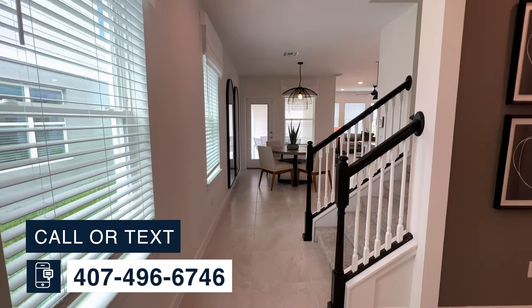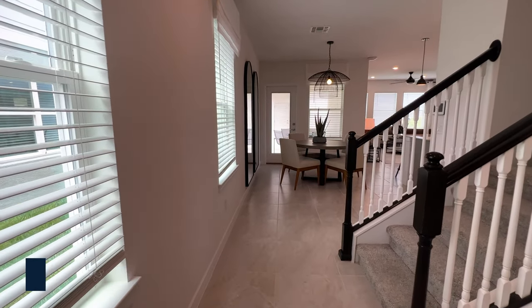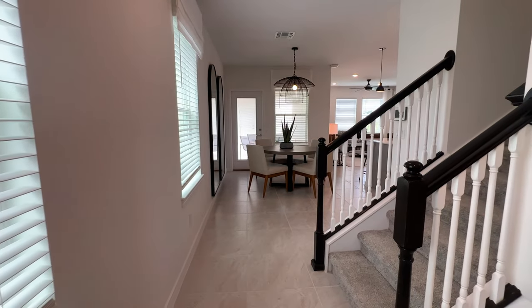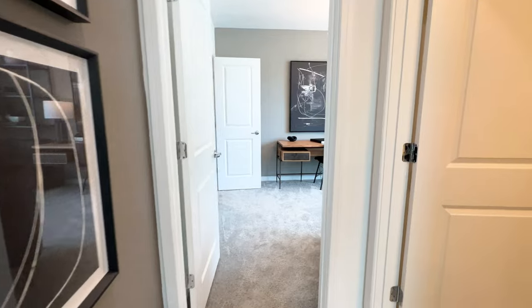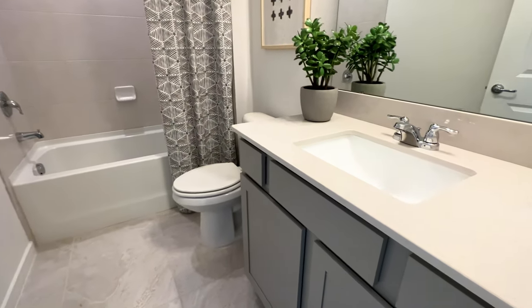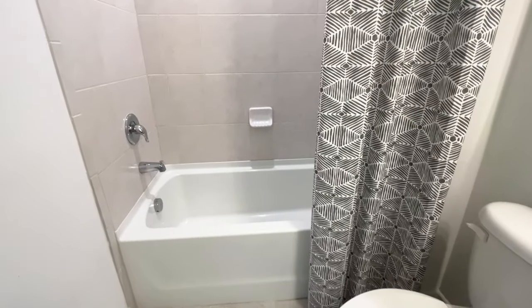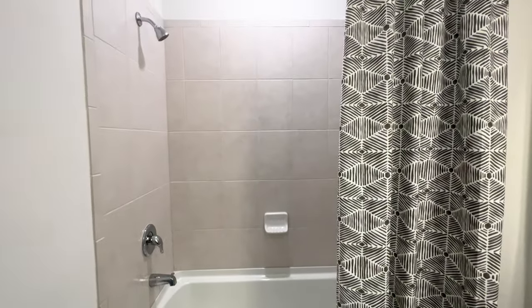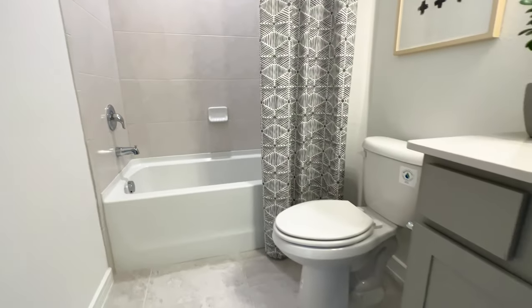Here we are inside. Look how beautiful this is! So immediately before heading to the main area of the home, I'm going to go to my right side and show you what's there first. Right away we have your full bathroom with your vanity and your bathtub with halfway tiles — you have a lot of space in the bathroom.